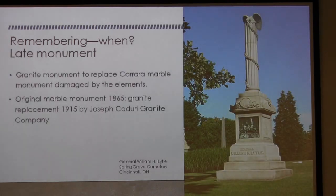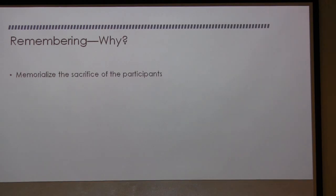One of the latest monuments is in Cincinnati, Ohio — the General William H. Lytle monument, cut by the Kuduri Granite Company, probably around 1915. The old monument had been made out of marble; Cincinnati industry and acid rain were destroying it. Kuduri got the job to reproduce it — exact same copy, but this time in granite. It's in beautiful shape and will be there forever.